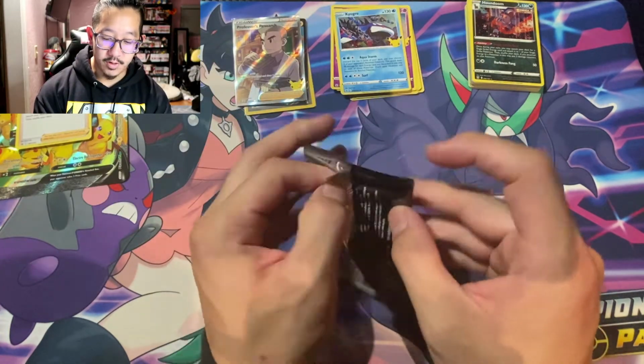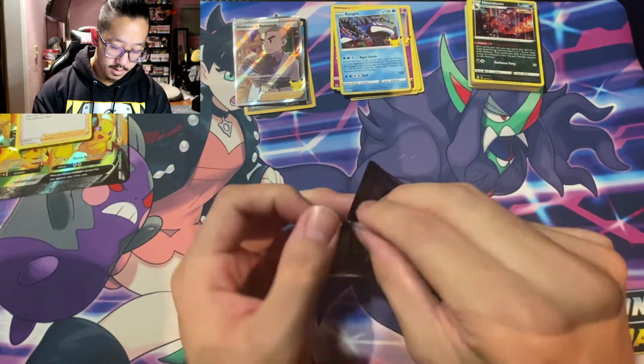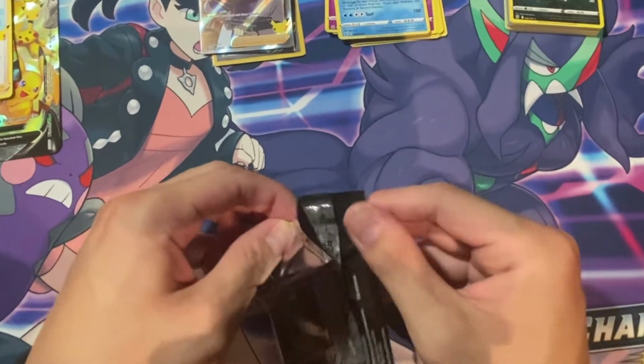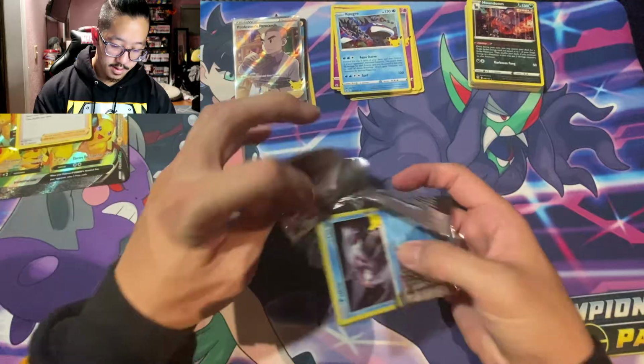Alright guys, so last Celebrations pack. Let's see if we can get some last pack magic on this one and see if we can pull something crazy. Wow. Oh my god. I'm totally butchering this pack.